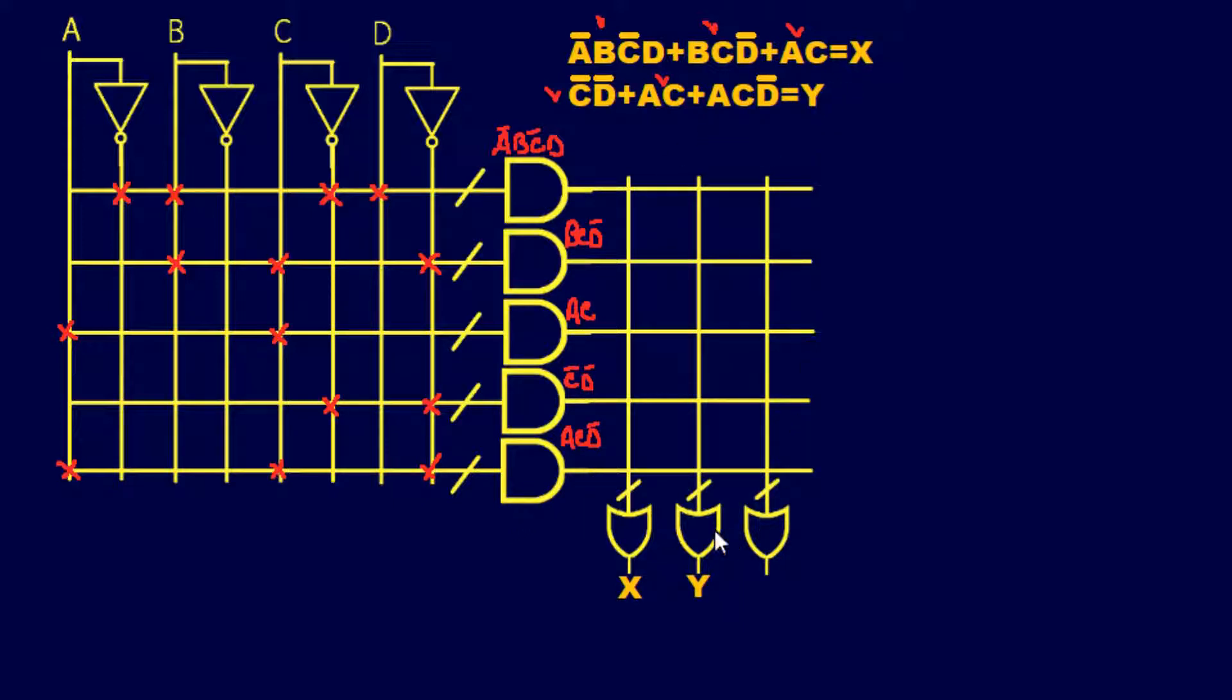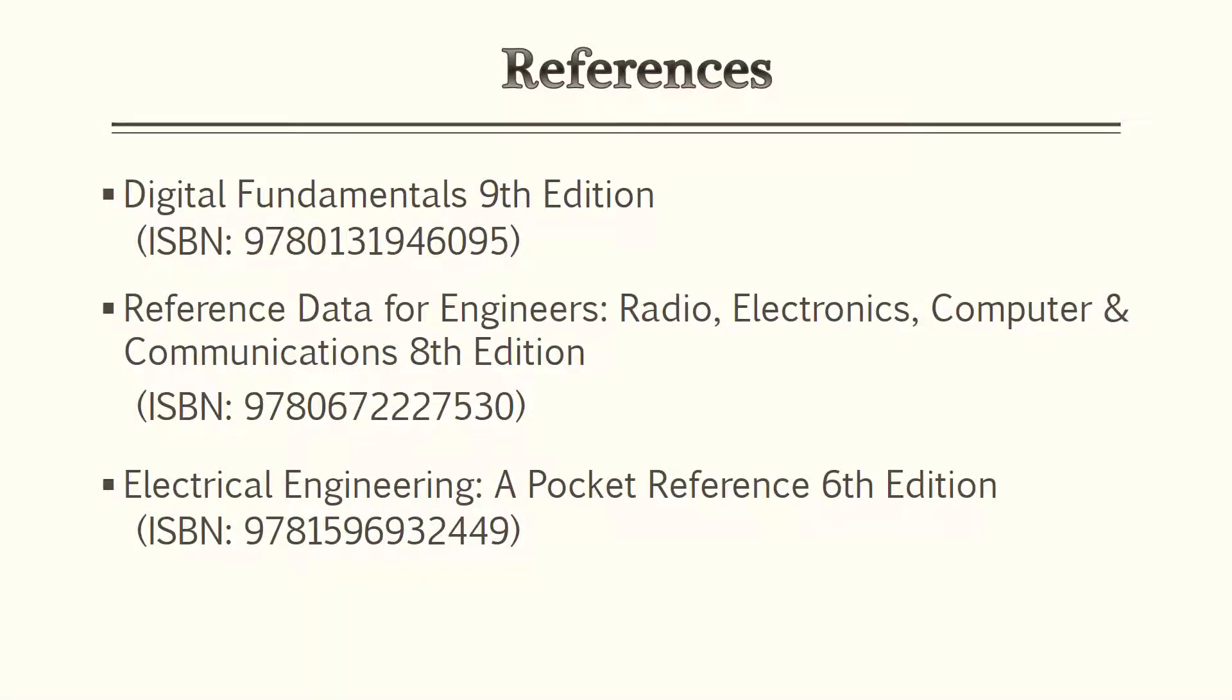Now we have two different outputs, we have X and Y. So we're going to use two OR gates for this one instead of just the one. This is more practice probably than you need, but it's best to have a good understanding of how this works. So for X, we're going to need this guy, then we need B, C, D NOT, and we need AC. So right there we have our first output already done for X. So let's go to Y, do the same thing: C NOT, D NOT, C NOT, D NOT. Then we want AC. Now we're going to use the same AC from the previous one, just like that, because any time you have overlap like that, there's no need for another AND gate. Just use the same one you already used. And then we have AC, D NOT, AC, D NOT. So that's going to be our final answer right there if you had to determine your connection points.